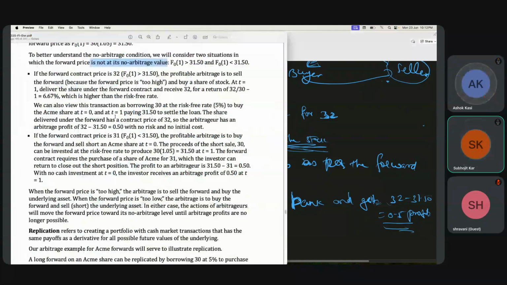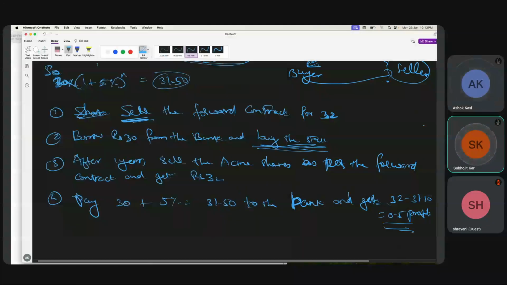I'm buying it now and I'll short sell it later, when it goes to 32? No, you have short sold now itself. You have bought also now itself. But when you short sold, short sold as in you have just entered as a seller. So you are not going to get cash now. You will get cash after 1 year only. That's why we are calling it buying and selling at the same time. So you have just entered into the contract as a seller. You will get cash only after 1 year.